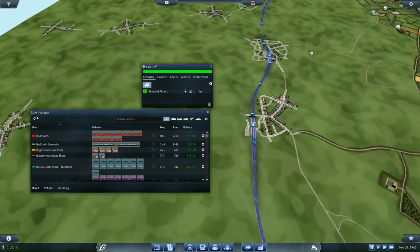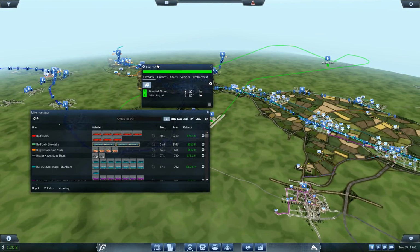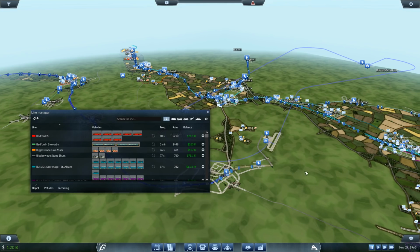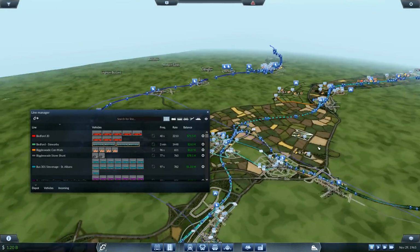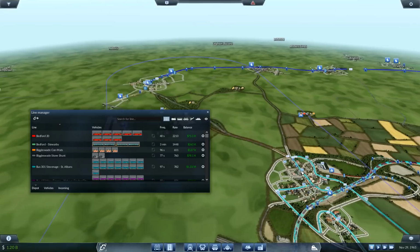Where are we? I have lost Luton. We're right down here. There we go. There's probably no planes that do this, Stansted to Luton. But we need some planes in the sky. And that will go across our East Coast main line too. I don't know what plane this would be. It'll be a fictional plane. How's that going to go? It's alright, that, isn't it? Goes twice over. Goes over Stevenage, over Letchworth.